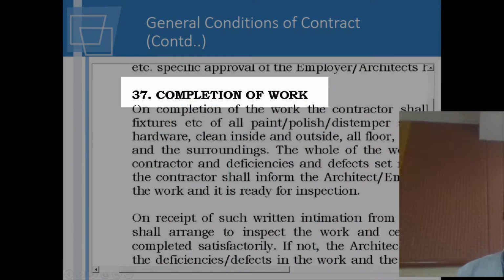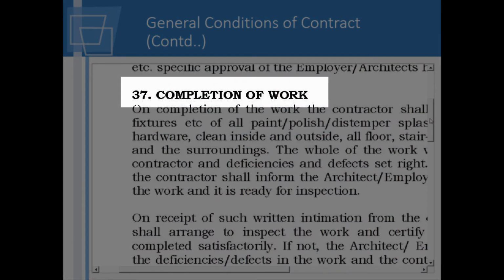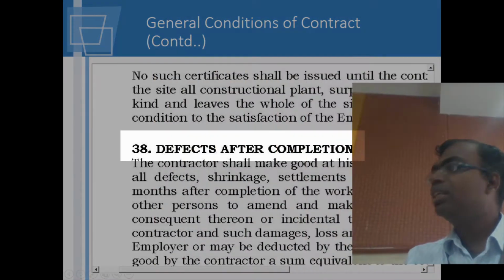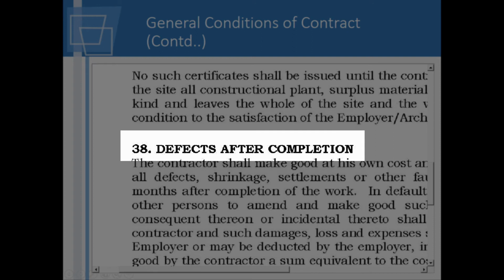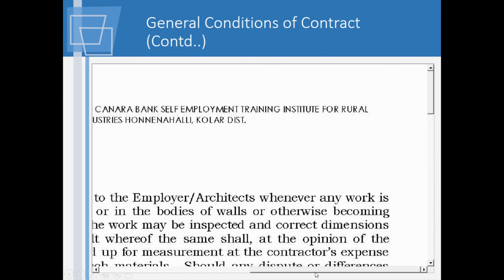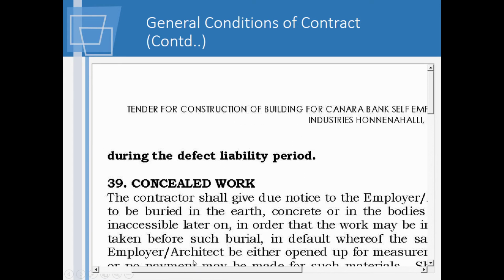Here there is a definition of what constitutes completion of work. How will I say that I have completed the work? If you satisfy these criteria, then it means that work has been completed. So even that is given. First we had the scope, and now we are coming to the completion certificate. And here have a look at this. These are the defects after completion. How are you going to handle a defect after completion? What all constitutes defects? It's also mentioned right on day one. So you will know how much effort you'll have to take.